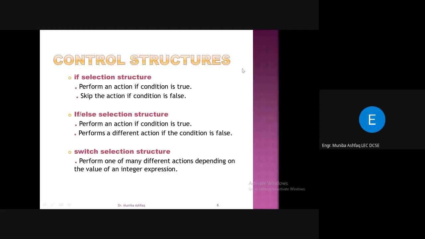Using the switch selection structure, we directly select one of many actions, depending on some integer expression. Let's suppose it says go to action 5. Depending on some integer value, and in that integer we might have the value 5, it will directly go to perform action 5 out of many actions, right?